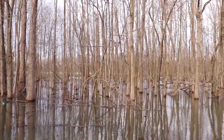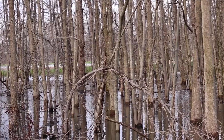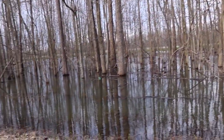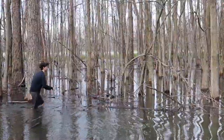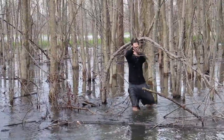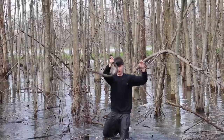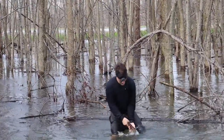Okay. Off he goes. Okay, so we just spotted probably the biggest diamondback water snake of the day, and I'm not sure Paul's gonna be able to get it, but if he fails, we're just gonna leave him here. So, you know, no pressure, Paul. Go, go, go, go! Grab it. Got him. There we go. Oh my god. Here, grab him by the middle a little bit so he doesn't flop too much.